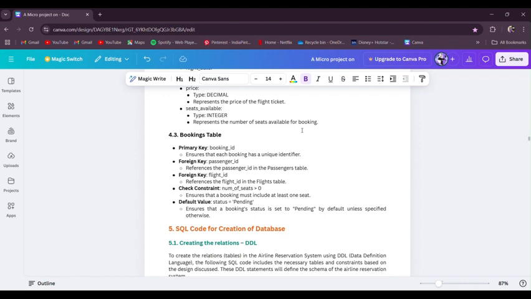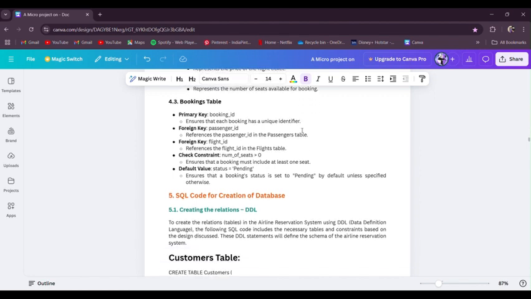It will also show whether the seat you have booked is pending or completed, to avoid conflicts. All these things we are implementing.